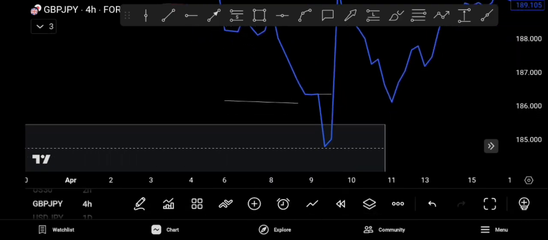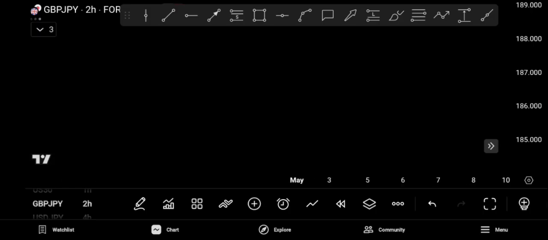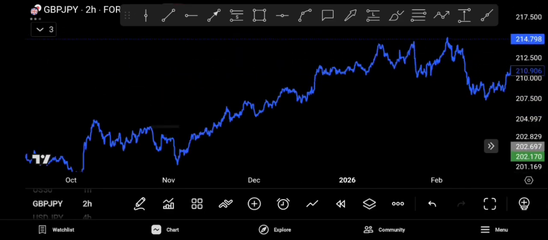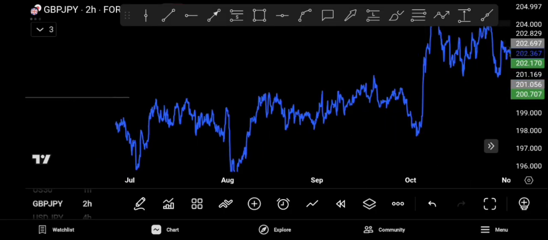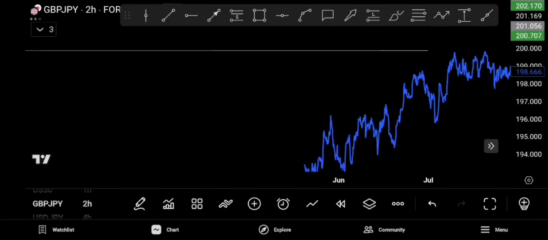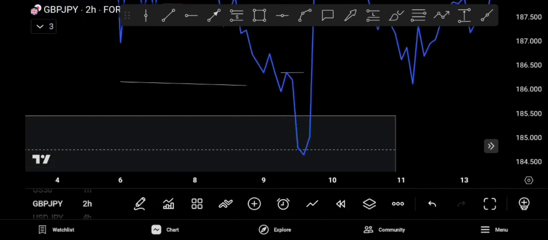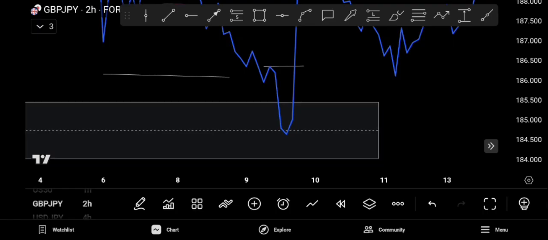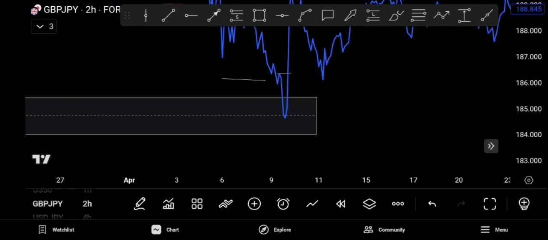If you move down to the 2 hour time frame, you still see the same thing. You see the same thing, right? You see our 2 hour time frame. I cannot move to the 30 minutes or 15 minutes now to show you our entry. We will have that in a later video.